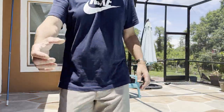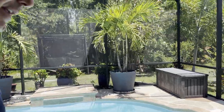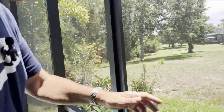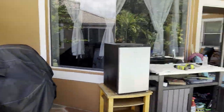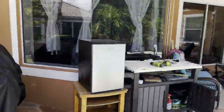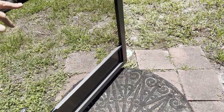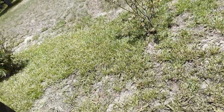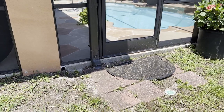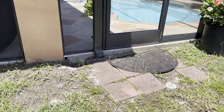So I explained in my previous video that I had a pool put in a couple of years ago, and some of the things that weren't done, they put in this nice, beautiful deck area here. But at the doors, as you walk out, they didn't put a step down here. So what I did, again, this was temporary, I just put down some pavers. You see they're all getting lopsided and moldy and nasty and everything.